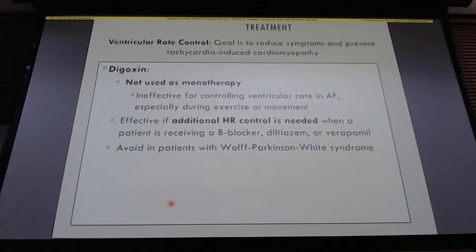And then looking at the additional heart rate control is what I'm telling you, right? So I've already had on my beta blocker, I already had on my calcium channel blocker, I still wasn't getting the effects that I wanted to see, so I can add on my digoxin. I'm trying to limit how much digoxin I'm using, okay?